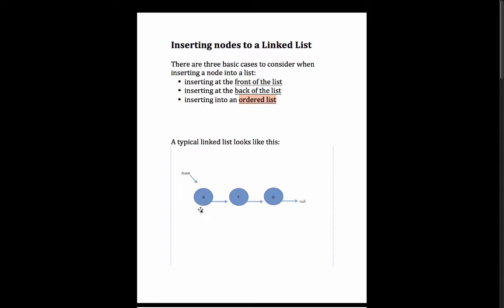So essentially, we have a collection of nodes. The nodes are linked to each other by using a reference. This reference is called next, with the idea that every node has a reference to the node that follows it. So this is a reference to T. We said that T follows G. This is a reference to the node that has O. So we said that the node next to T is O. And finally, the reference here is null.